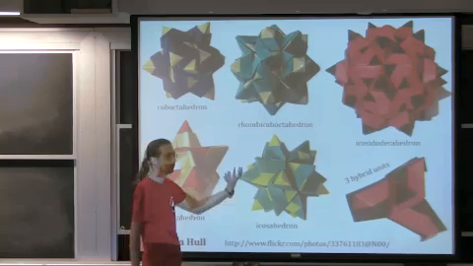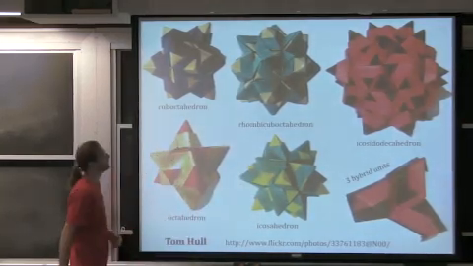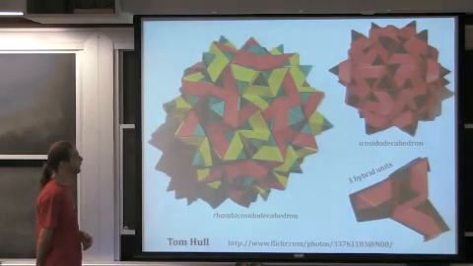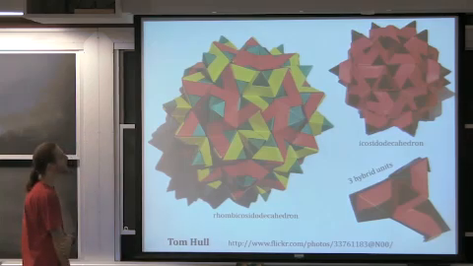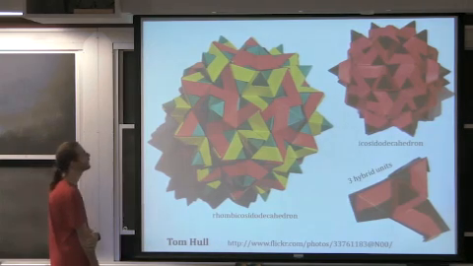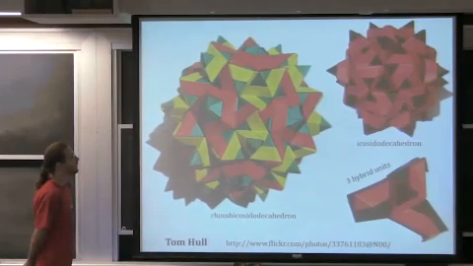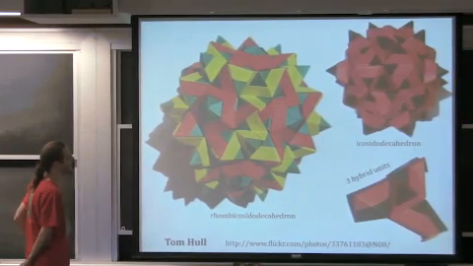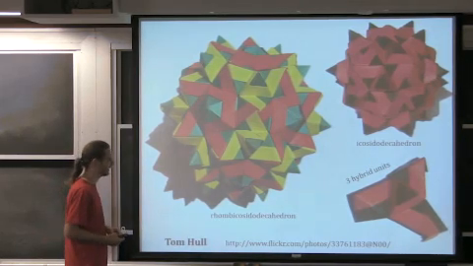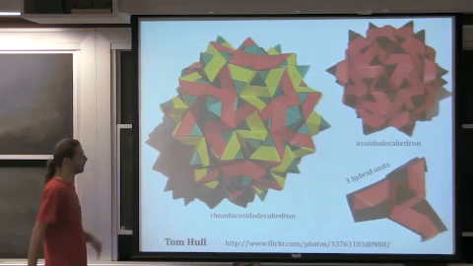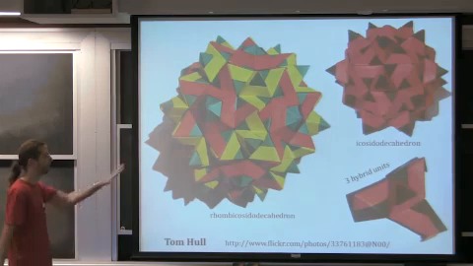So this is like an icosahedron, a regular 20-sided die on the inside here, but then each of them has a spike from there. And here's a big one that he made. This is actually one of my favorite polyhedra, the rhombicosidodecahedron. It's got all the polygons: squares, triangles, hexagons, if I recall correctly. One of the challenges here is getting the color patterns to be nice and symmetric and even. And Tom Hull is one of the experts in that. He's a mathematician, but also an origamist, and he started combining the two because of problems like this.